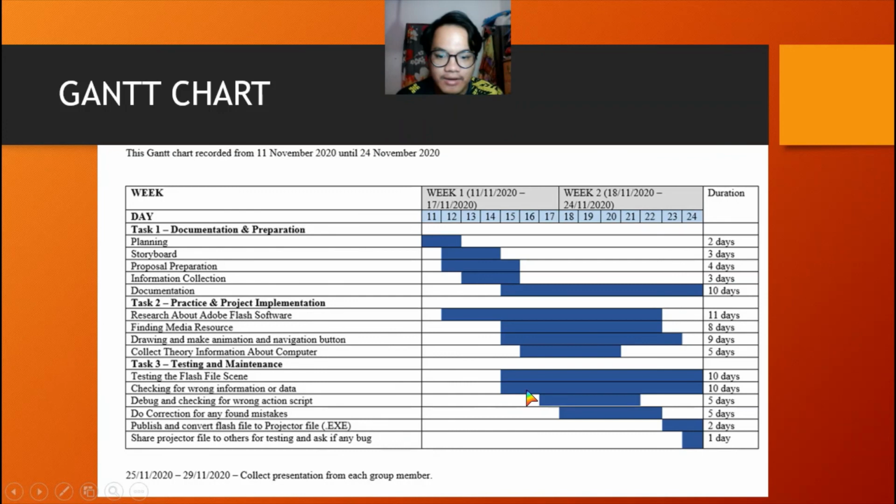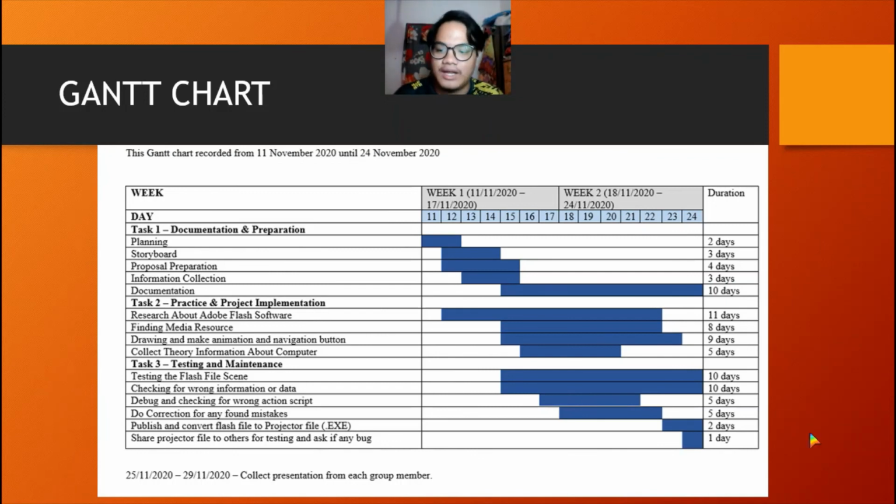At day 5 we start to do corrections: any mistakes, wrongly spelled words or grammar, background sound and image background. We look for any mistakes in the Flash file.